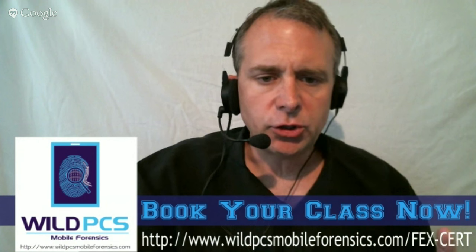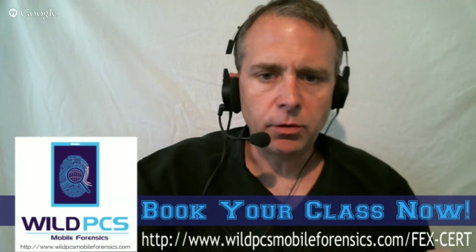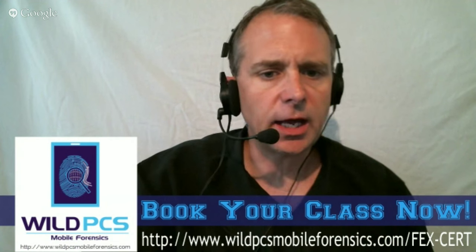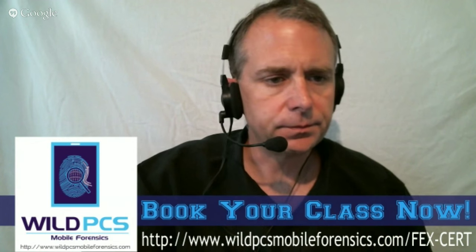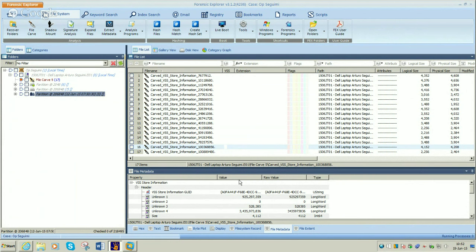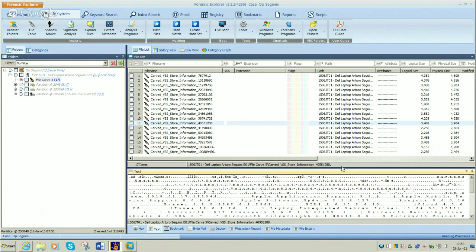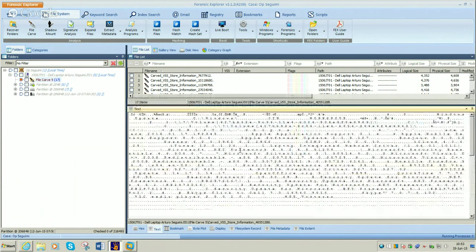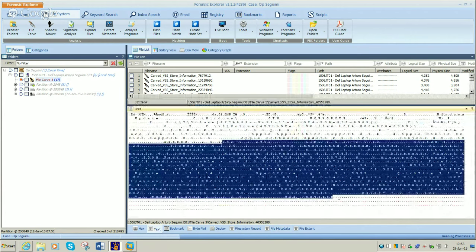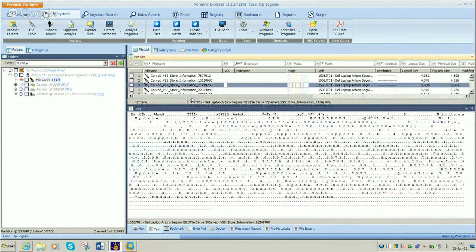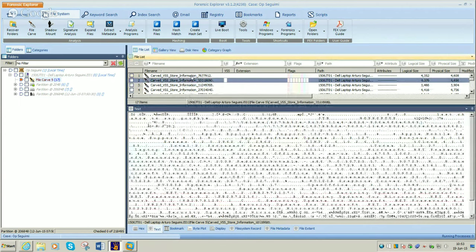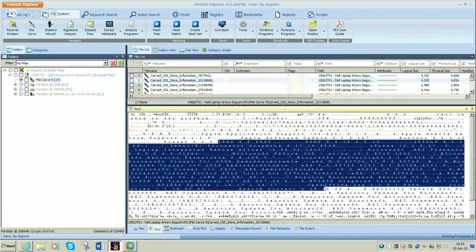This is asked by Julian, and a few people have indicated they were interested in it. He asks, can deleted VSCs be mounted? Not at this stage, no. And as you'll see in this volume storage information, let's go to these and look at these in text. There is an enormous amount of information and intelligence in here of things that have been installed into the computer. What was installed at that time in these stores.